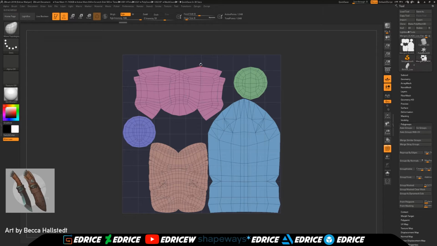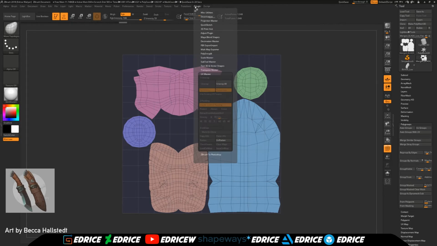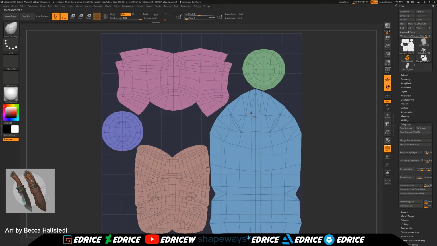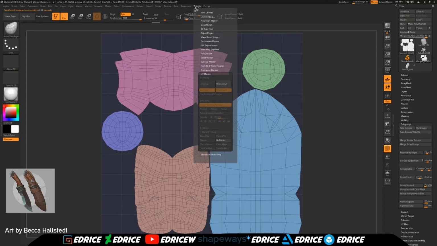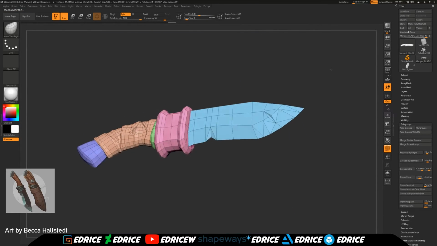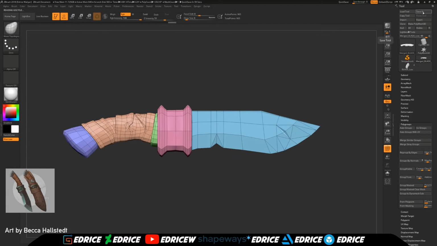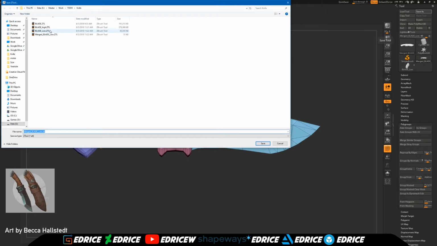ZBrush does a pretty good job to create UVs. It's not the best, most optimized version you can do, but it's pretty good. So here we're going to use it. You can hit flatten and you can edit the model flat. So here we could use the move topological tool or whatever to edit that flat model.